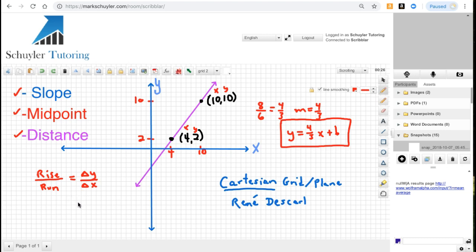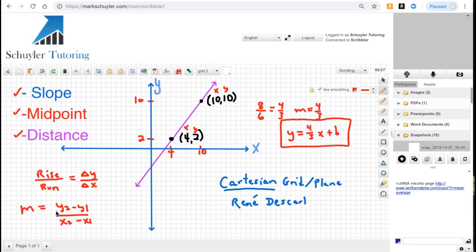Now, there is a more thorough and more detailed way of writing the slope formula than rise over run or the change in y over the change in x. If you've taken geometry any time in the last year, I'm sure you recall the slope formula. It's pretty memorable. I'll write it out. The full detailed slope formula is m equals (y2 minus y1) over (x2 minus x1).